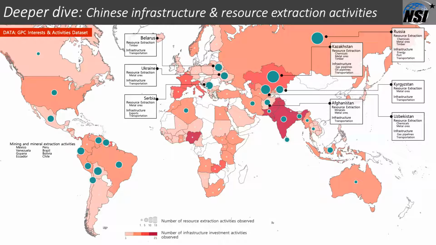Further afield, although its investment in extraction activities in Africa is low relative to other regions, China's more active, both in terms of the number of countries and the value of activity, than either the US or Russia. What has greater potential to impinge on US influence and interests, however, is China's presence in Central and South America. China is increasingly looking to the region to expand its share of global resources. As we'll see next, China and Russia are both engaged in a wide variety of activities in countries the US has traditionally regarded as its sole domain.